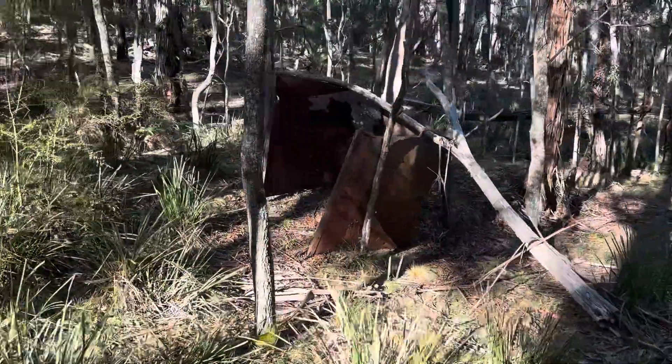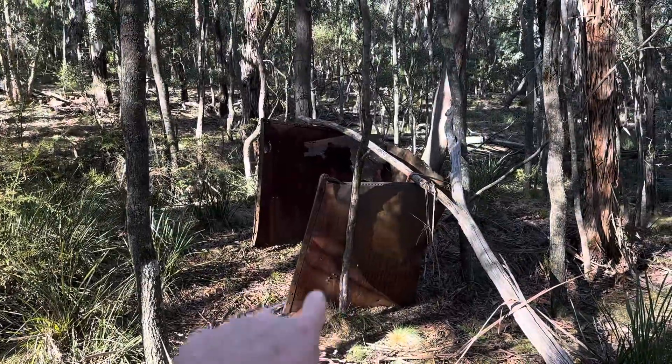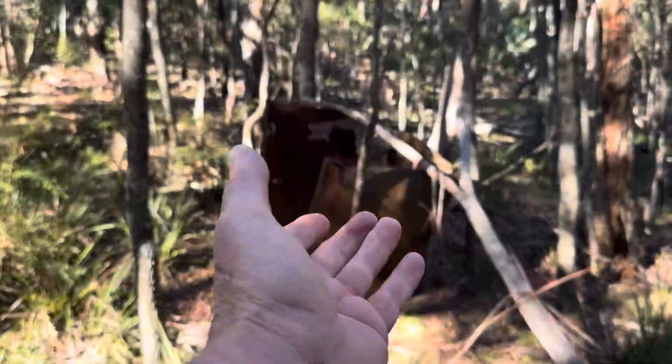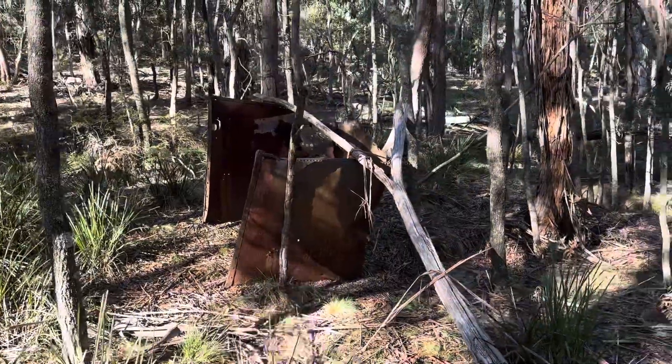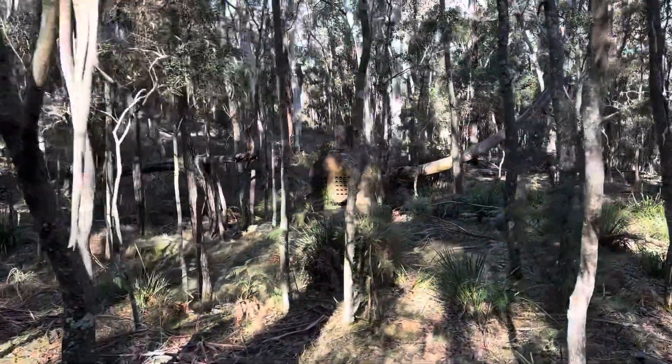I can tell you that with a fair amount of certainty because of where I'm walking now. I'm going to walk you on to one of the old stamp mills — the location where one stood — and the boiler that still remains here. There's one of the tanks they used to actually bring supplies to Australia on ships. It could be sugar, treacle, flour — anything of value came in these metal tanks. And there's the old boiler that was running the crushing plant that was here.